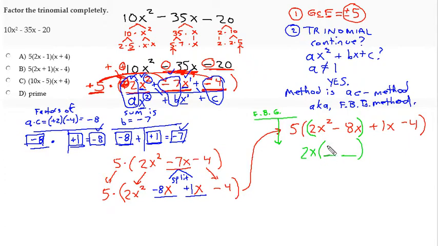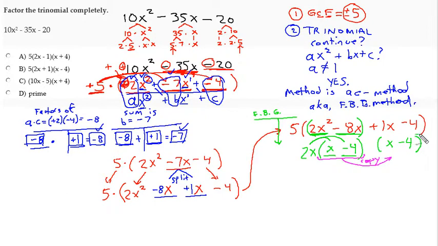What would be needed in these blanks? 2x times x makes 2x squared. 2x times negative 4 makes negative 8x come back. The next portion of my technique is to copy this binomial that remained after we factored out the 2x. Just copy it under these last two terms. So we have an x minus 4.